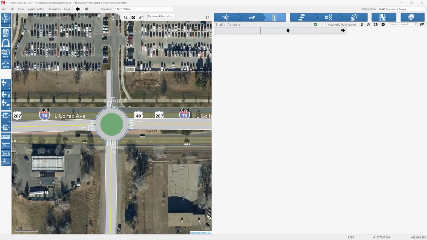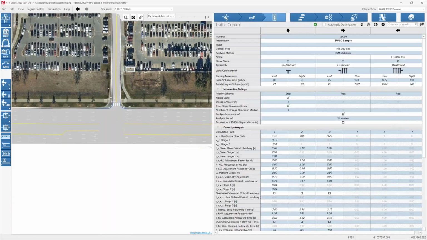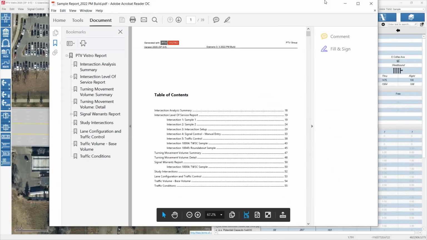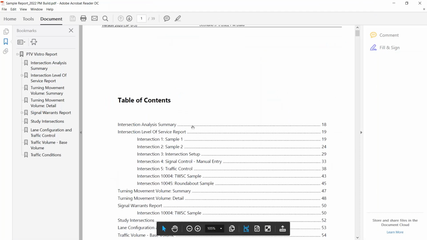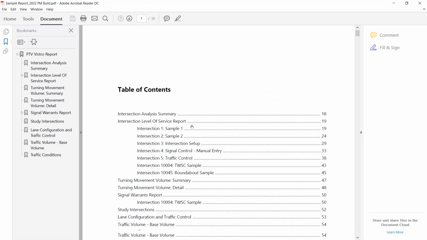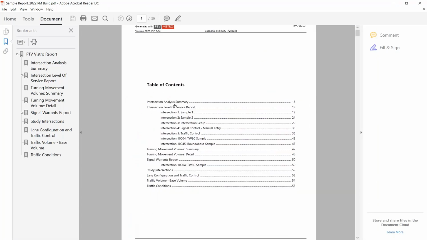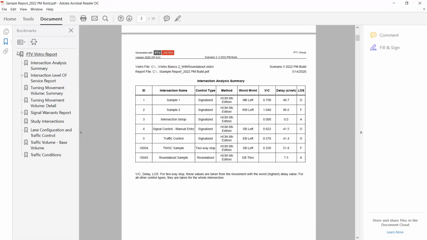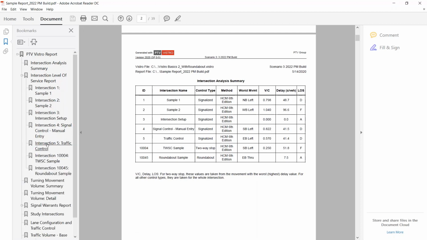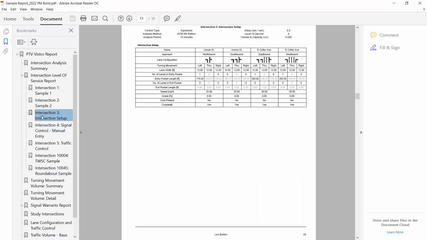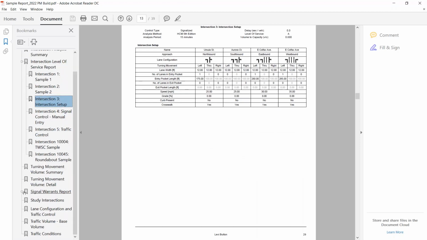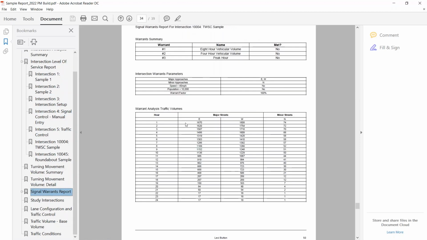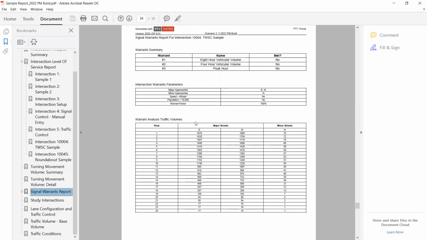and it will generate the report. So you can see it's thinking here pretty quick. And then once it's done, it's generated this PDF document of the report. And we have a fully active table of contents, so you can just select the options you want here. It also, if you're using Adobe, for example, you have this interactive ribbon on the side, so you can just pick, okay, which report do I want to look at for different intersections. I can go to my signal warrants here and look at my signal warrants for my two-way stop, for example.